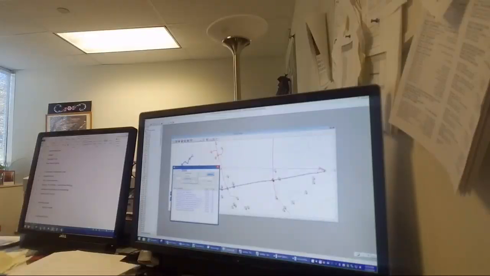So under Perform, you click Create Mirror. When you create a mirror, the computer asks you, what name do you want the route to have? So normally what we do is we take out the word mirror of, and we change the AM to say PM.